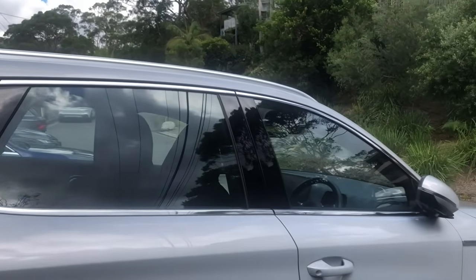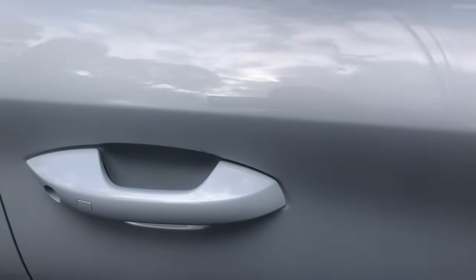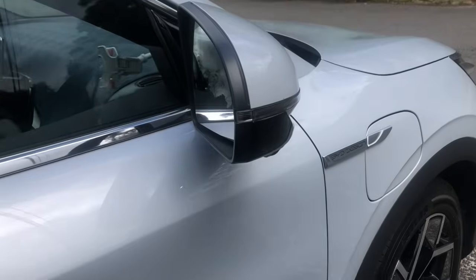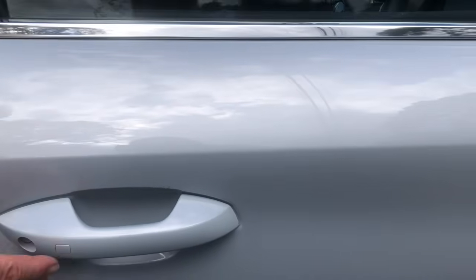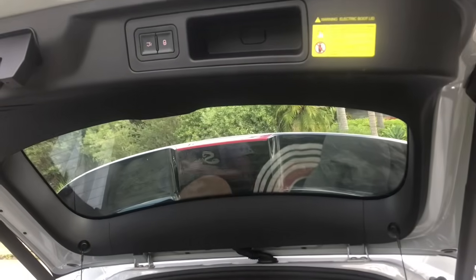Right, and then the next thing is to enter the car without the key. You can just put your keys in your pocket if you want, because as I said, it's proximity sensing. If you're within maybe half a meter of the door, it'll automatically unlock, because the key's in your pocket. We can do the same at the back of the car. We'll just lock the car by pressing the button, because the key's in my pocket, it'll allow you to lock it. So if you come around the back of the car and we want to unlock, the key's in our pocket, press the button, the car will unlock. Oh no, the hatch will unlock, the car won't unlock.